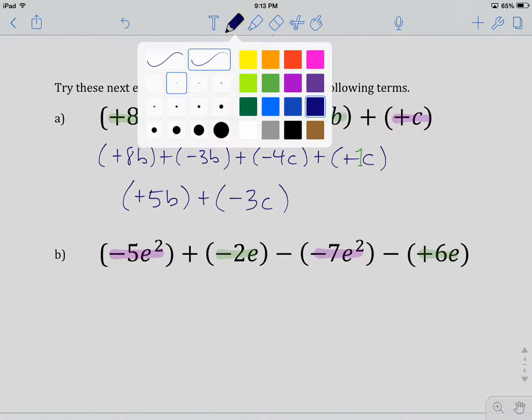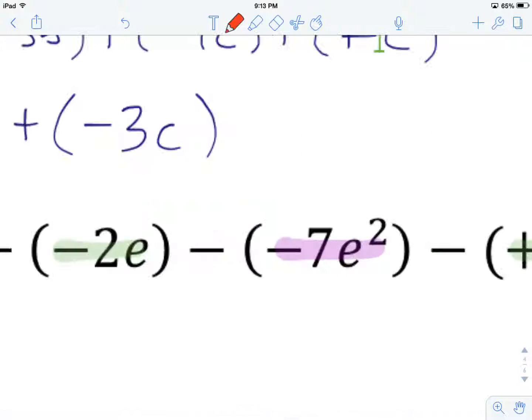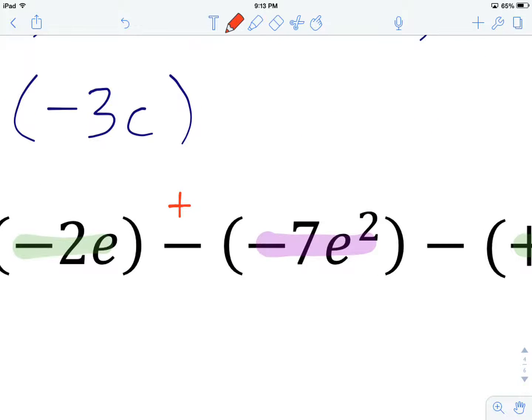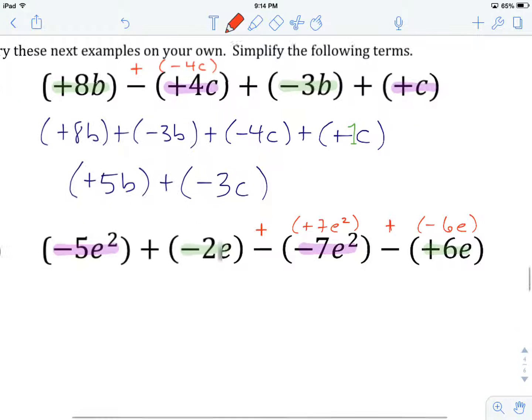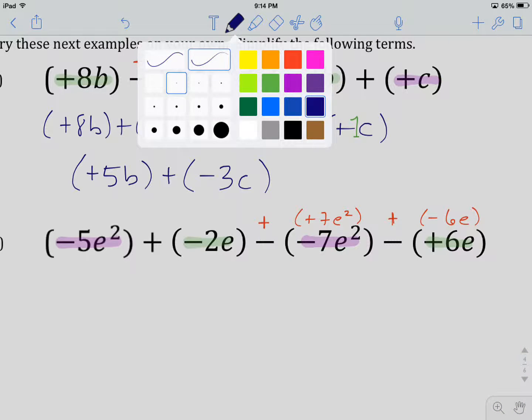So before we do the rewrite step, we're going to make sure all of the combining is being done with addition. So there's one that we have to change, -7e to the exponent 2. And we have to change this one as well. So there's a plus. Now this will become a +-6e. So that's all been adjusted. I want to remember that in my rewrite step. So let's do the rewrite step now.